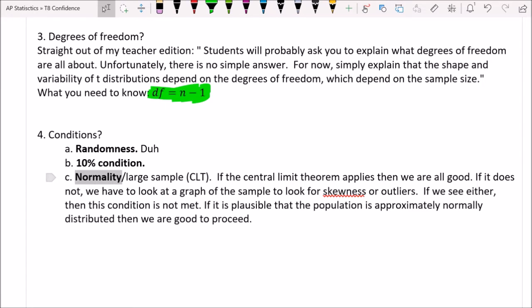And the reason I'm saying so much right there is because in the past I've had a lot of students say, oh, it's the central limit theorem condition. It's not. It's the normality of the sampling distribution condition. One way of meeting that condition is with the central limit theorem. So if your sample size is 30 or larger, awesome. Then don't even worry about it. Just say that and move on. If we don't have a sample size of 30 or larger, then we have to look more carefully. And we would hope that in a stats question, they would tell us that the population is approximately normally distributed.